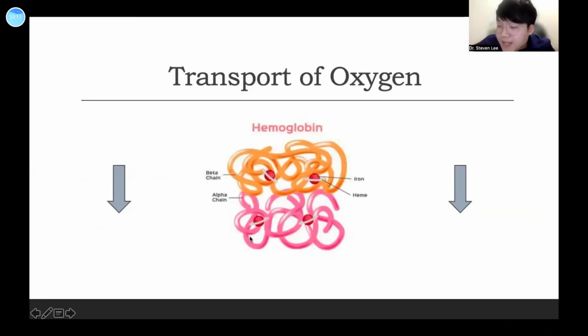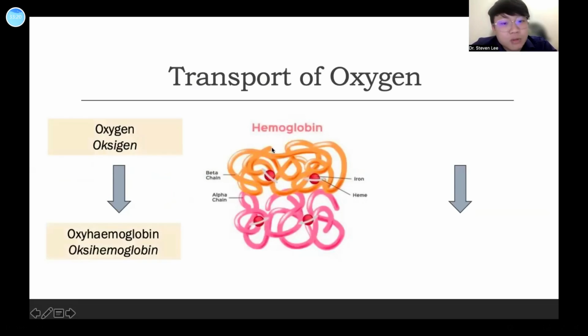Okay. So transport of gases. So oxygen, I would say, is considered the easiest of all. Am I right? Oxygen is very simple because we already got something called hemoglobin. Okay, so oxygen basically binds to hemoglobin, they form oxyhemoglobin. Everyone also knows about this. That's how oxygen is being transported.